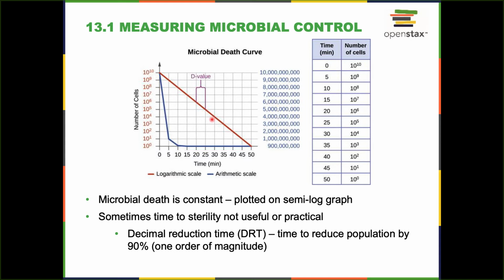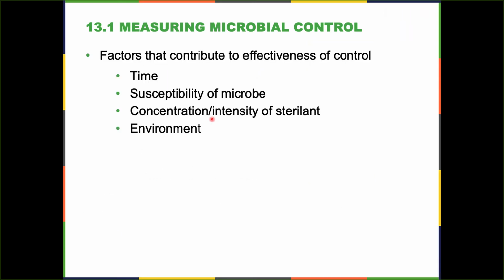All right, so what then makes a certain control effective, right? Well, there are many factors that go into it. Some of the major things that you always have to consider when dealing with any type of microbial control are these various factors, right? Time, the longer the better, right? The more exposure there's going to be to your chemical or your sterilant or whatever treatment that you have, the better. So we say heat is important. Heat is an excellent sterilant, but time is an important factor of that.